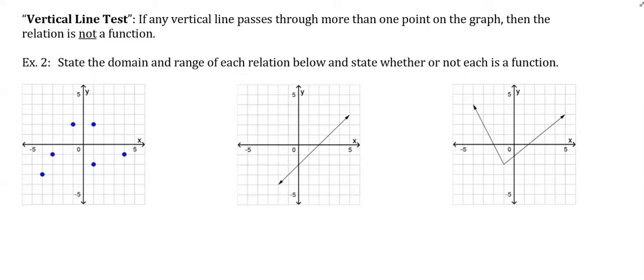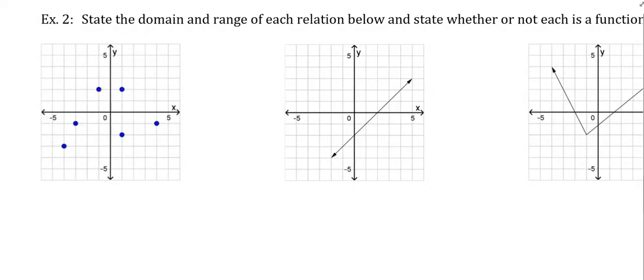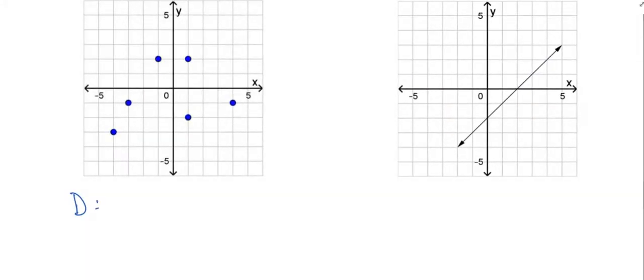So let's take a look at this first one. First of all, it says state the domain and range of each relation below and state whether or not each is a function. Okay, so we're going to do domain first. And here's how we write the domain. It's going to seem strange to you. Well, you've seen it before, but it's a weird way, but it's very specific. We start with a curly bracket, or a brace bracket. This is how in mathematics we show sets of things, and a domain is a set, so this is what we do.